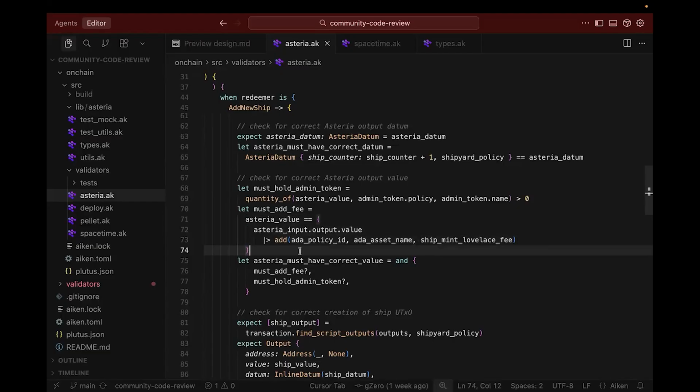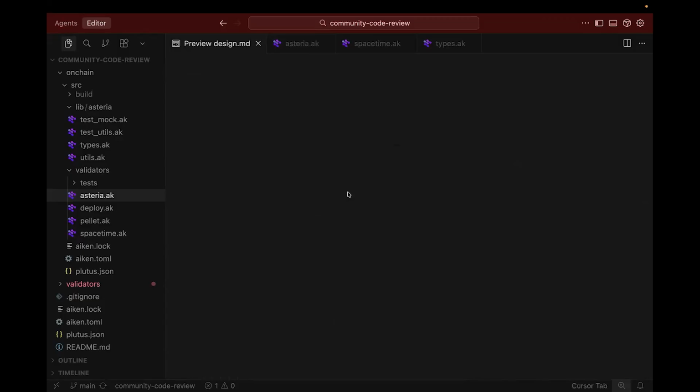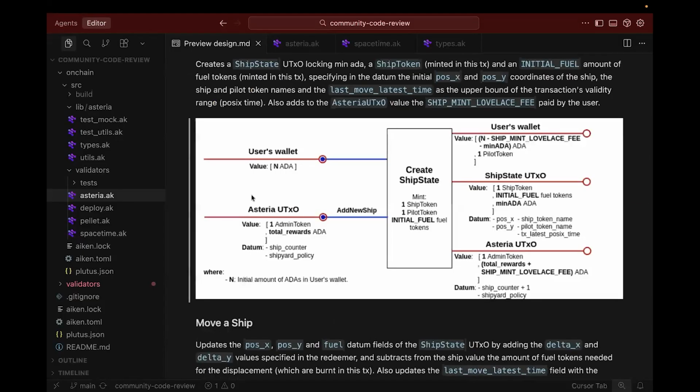Okay. And what is this value? Asteria input value. Oh, so they are saying you take this UTXO and you have one admin token and total rewards ADA. I see. Now that all makes sense. So what's happening is they're taking the value of this initial UTXO that we are spending and they're saying make sure the final output value is exactly equal to one admin token still goes into the value, nothing changed there, and the shipment lawless fee was added.